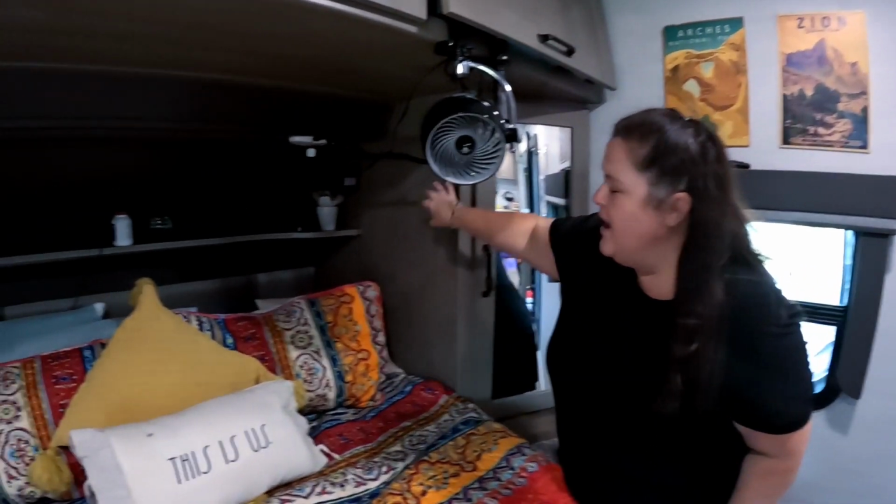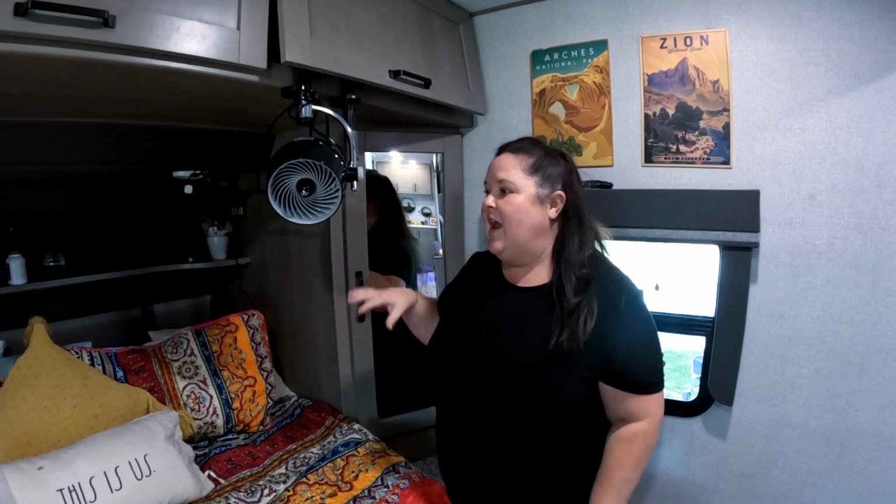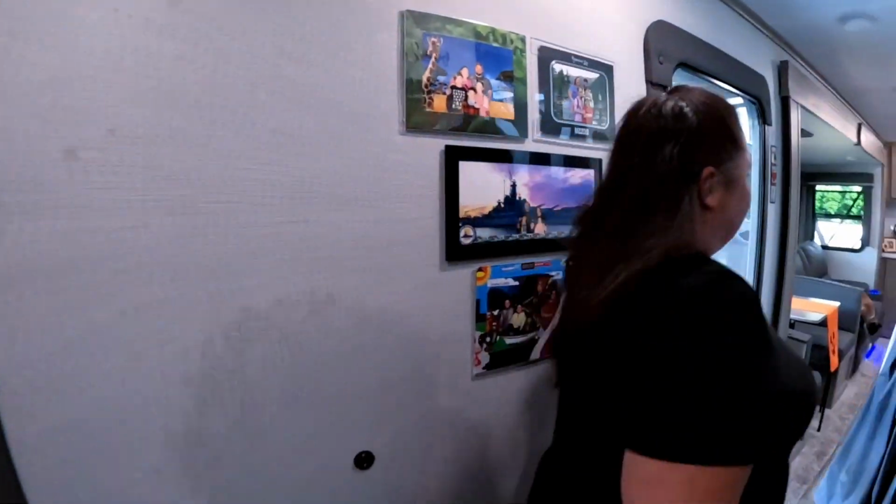The only thing I will tell you about our bedroom that we are kind of sad about is that we miss our cubbies. In our last unit, the back of the closet was cut out with two shelves in it, and Mark likes to sleep with his arm in it. We had our drinks that we would put there. I'd put my fan so it wasn't hanging here in the middle of our room. So that's something that we're looking at possibly upgrading in the future, is having someone come in and do some work on that. But other than that, I think we're pretty happy with our bedroom. Absolutely. All right, let's go check out something else.